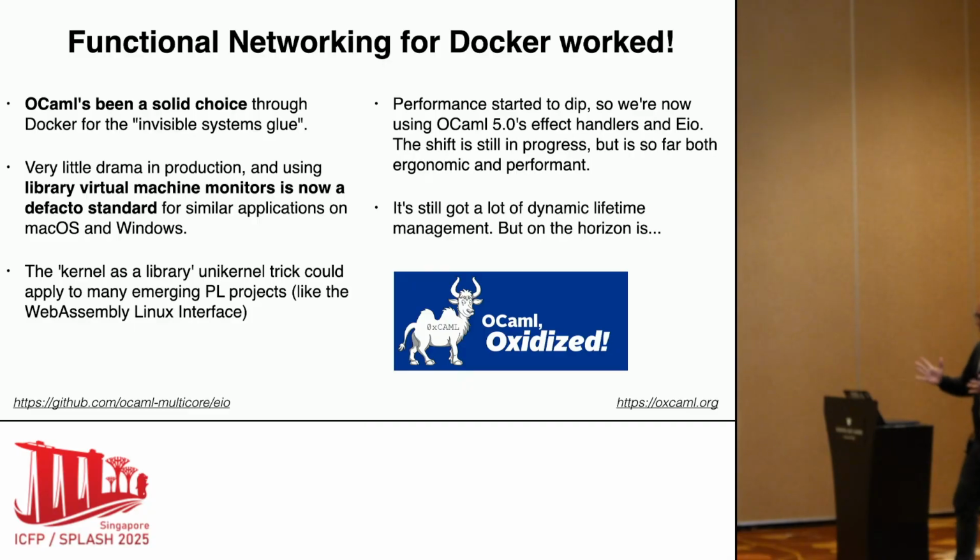So overall, to summarize, OCaml's been a very solid choice for putting together a system that would otherwise have fallen apart under its own weight. Because there are just so many moving parts, it gives a clean abstraction boundary to manage the operating system side of an application while keeping it invisible from the user as well. Once put into production, it's been rock solid. There have been bug reports, but nothing that made us panic like those early days of 2016.